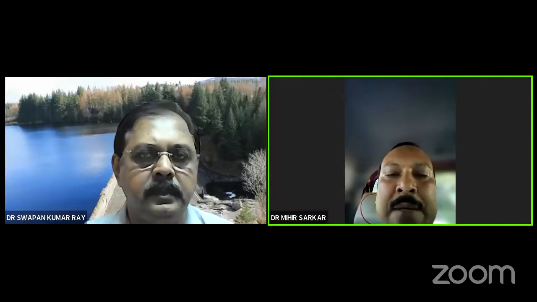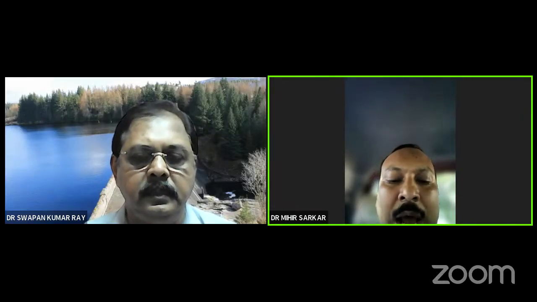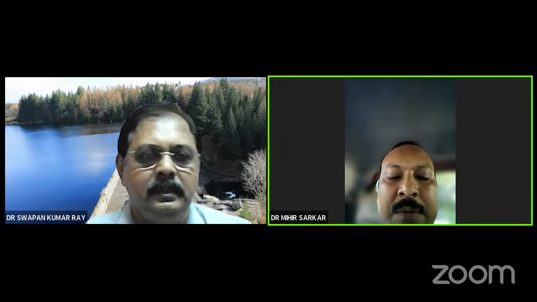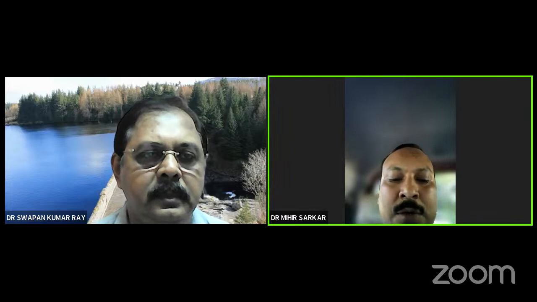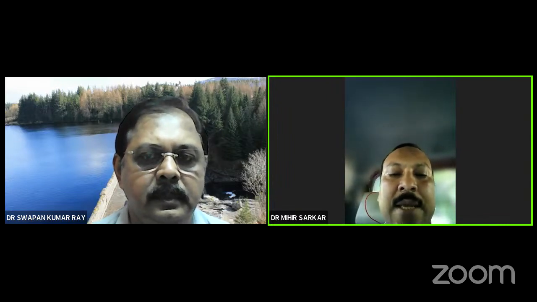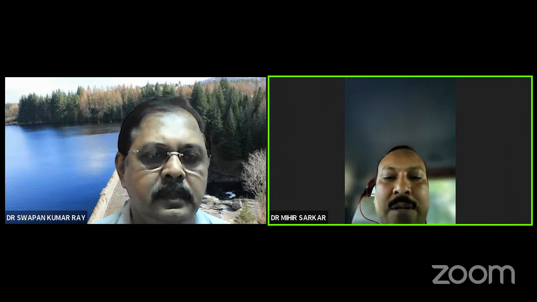Not only for the pediatrician but all the doctors, we have an overview of the chest X-ray. To talk on this, we have Professor Swapon Kumar Roy, who is the professor of Kishanganj Medical College and the scientific chairperson of West Bengal Academy of Pediatrics. Dr. Swapon Kumar Roy is a great academician and a passionate teacher. He has special passion for teaching the chest X-ray and the other X-rays. So I think he will be the best person to talk on this overview of the chest X-ray. Over to you, Professor Swapon Kumar Roy.